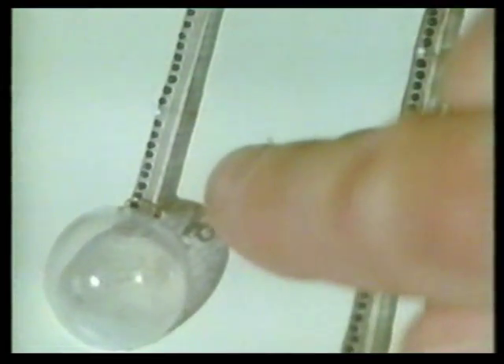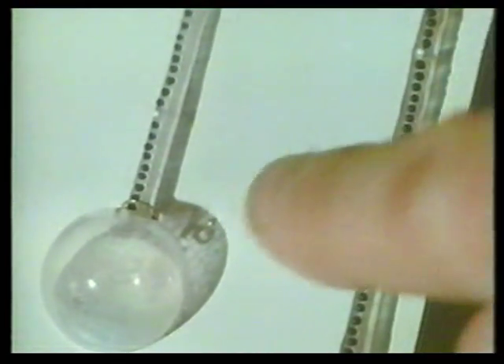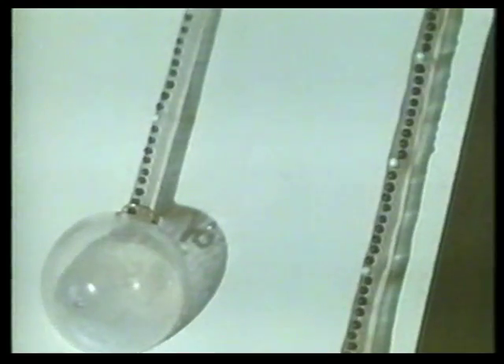To devise a temperature scale, you've got to have a top and a bottom — fixed points on that scale. Scientists had lots of ideas: one suggestion was the temperature of deep caves for the bottom; another was the temperature of the human body for the top. But finally they settled on the boiling point of water at the top — that's pretty constant — and the melting point of ice at the bottom, which is pretty constant too.